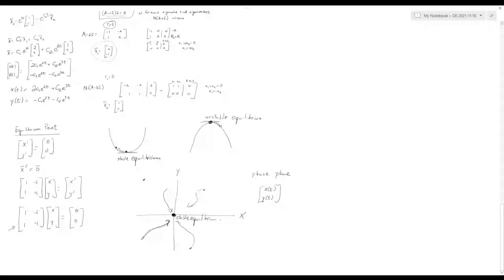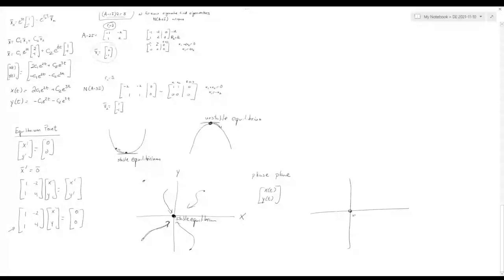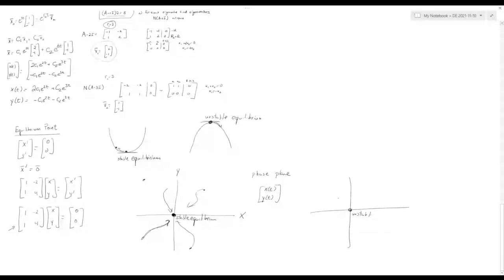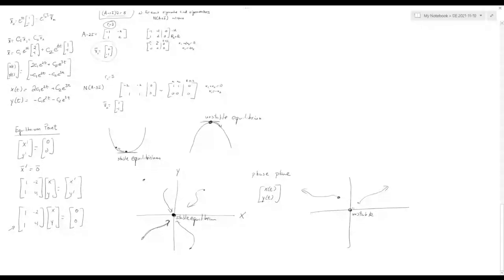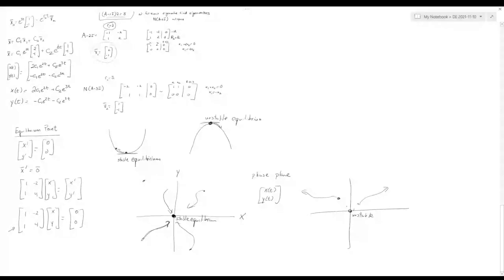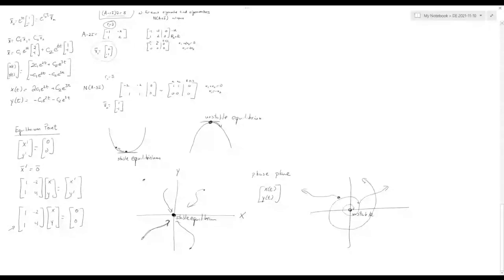And if you have an unstable equilibrium, there are many ways to be unstable, but the idea is that you'll be moving away from the unstable equilibrium. Sometimes we have to learn how to classify these based on eigenvalues, but sometimes it's unstable because you tend to spiral away. But you're still moving away.